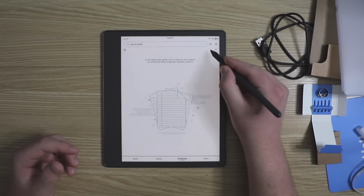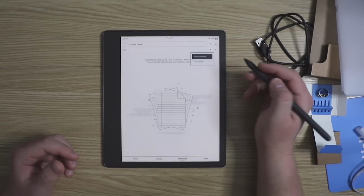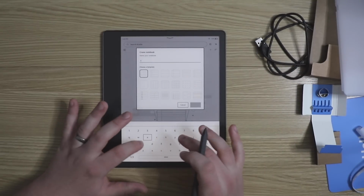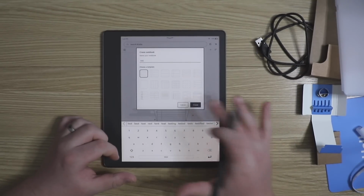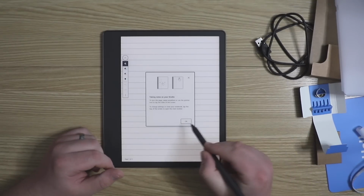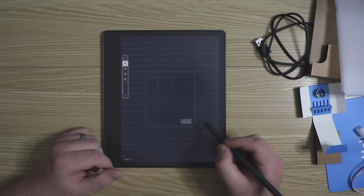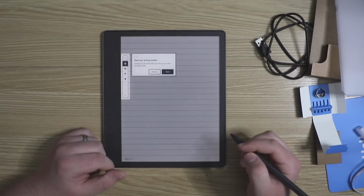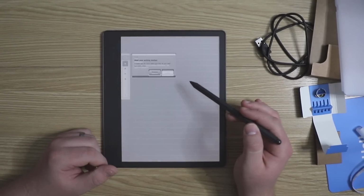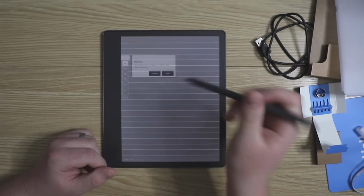So it says to make a note, press the little plus symbol at the top, and let's create a notebook, see how that looks like. We'll call it test. Okay, taking notes on your Kindle. All right, looks good. All right, let's test this out. Oh, never mind. Meet your writing toolbar. Okay. We're just going to dismiss that.